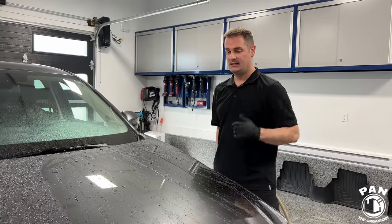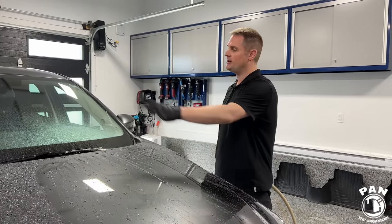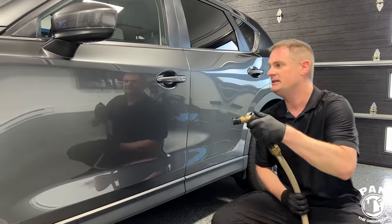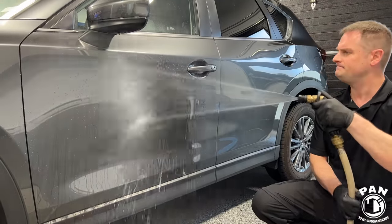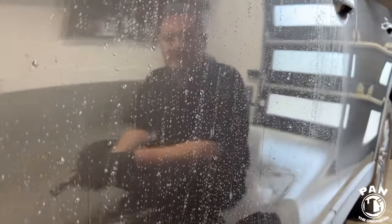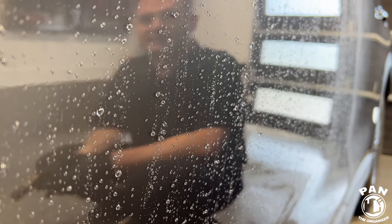So Armor Shield Light: one to three months of protection, spray on, wipe off, no curing, and you get all the benefits of a ceramic coating. You just have to reapply it more often and you can apply it on pretty much all the exterior surfaces. We'd also show you a vertical panel — let's test the hydrophobics on this after we apply the Armor Shield Light. Now we can see very quick sheeting, and look at how round and tight those water beads are. We perfectly restored the hydrophobic properties, boosted the existing protection, and that's going to help maintain the coating.